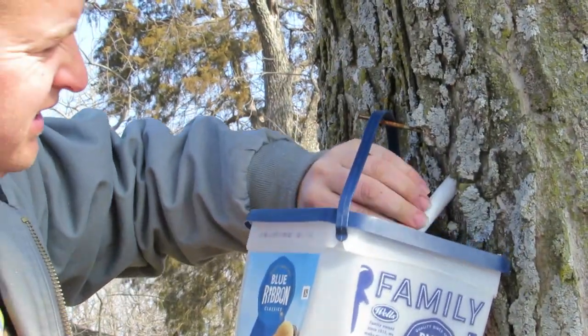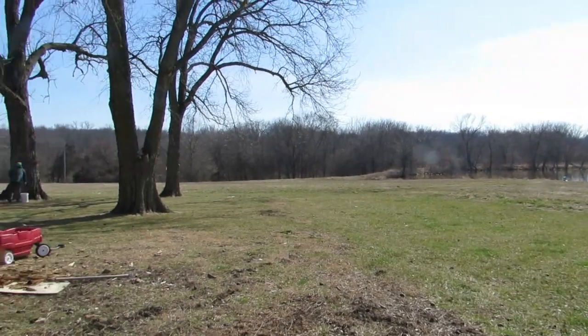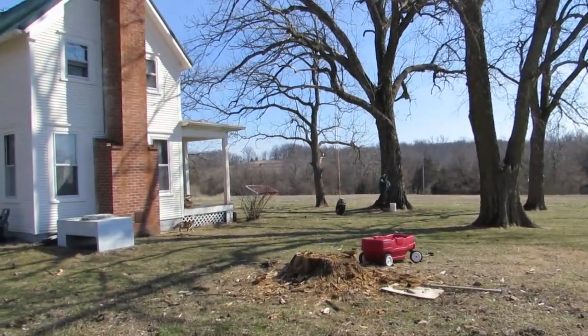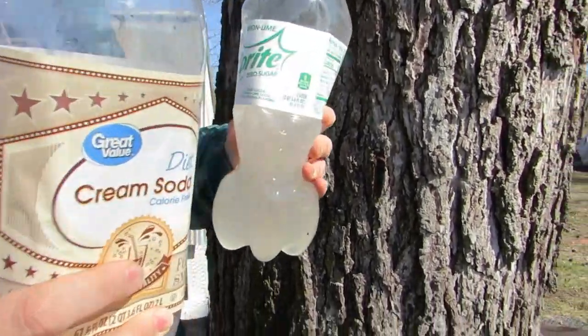Can you guess what Jared is doing here to this black walnut tree? Earlier this year, we harvested a bunch of black walnuts, and now we are harvesting black walnut syrup. So this is definitely an experiment, something we've never done before.